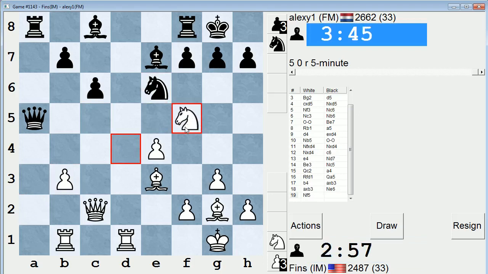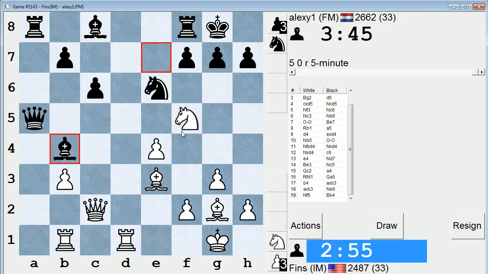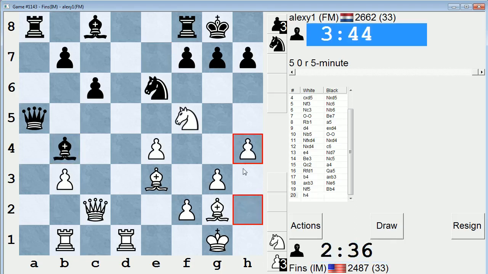I like my knight. I like it. Queen b2. What's up with queen b2? You got to be really careful after queen b2. Maybe not, because he has bishop c3. How about h4? h4 is probably good. That just looked like a fun move.